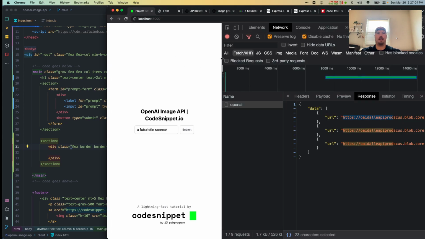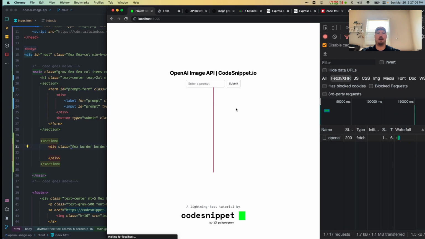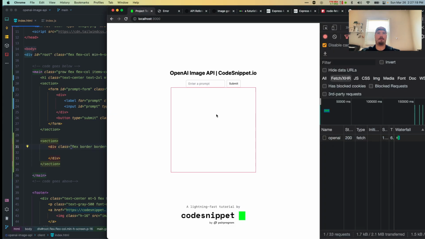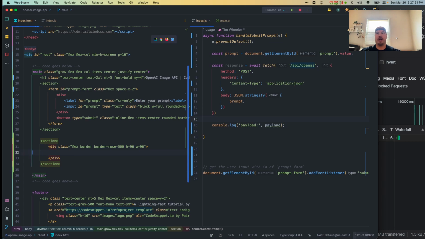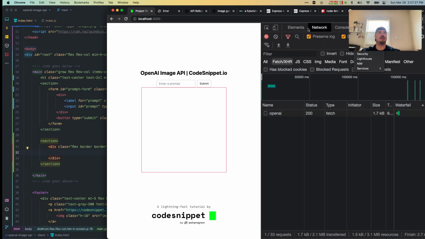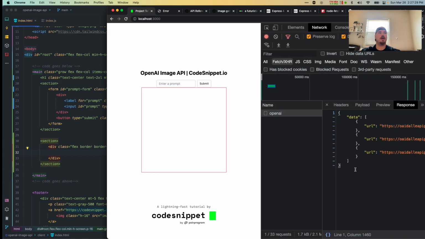I use Tailwind a lot, so I know a lot of them off the top of my head. And let's give it a width of full, right? Oh, got to give it another arbitrary width. Okay, cool.